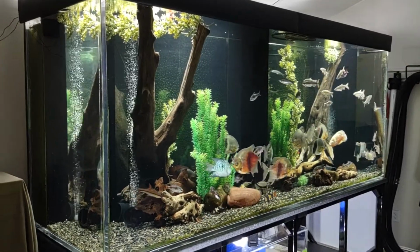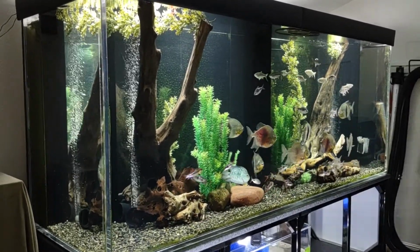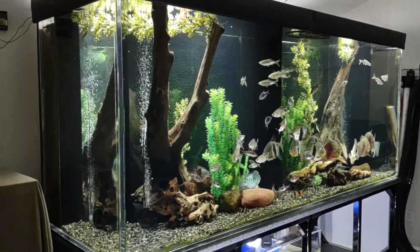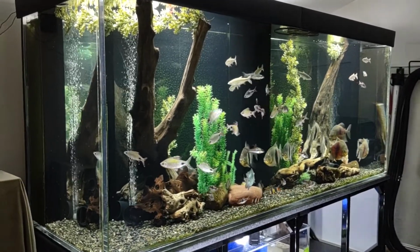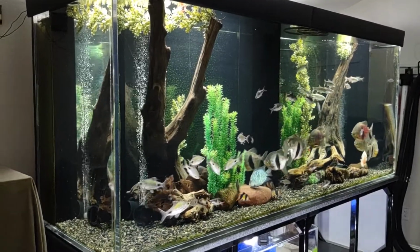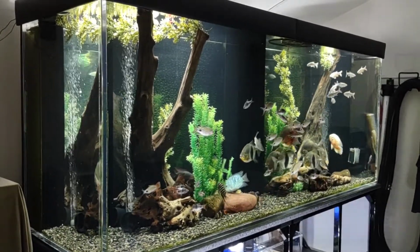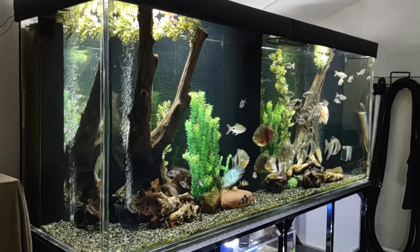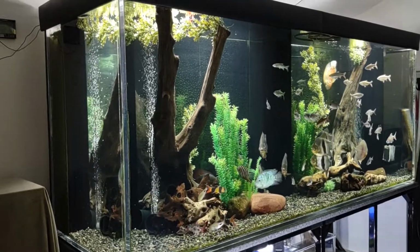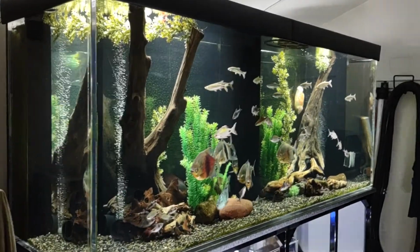The tank is in an unheated room, so that was more of a challenge. It does get below freezing where I live. We don't get snow, but it can get into the upper 20s, even mid 20s on some colder winter nights. So that presented a challenge. The room is insulated, and I found that keeping tight lids on the tank, as well as using rigid foam insulation on the back panel, and I also have it on the back side of the sump, helped keep the heat where I wanted it, so kept it from escaping.